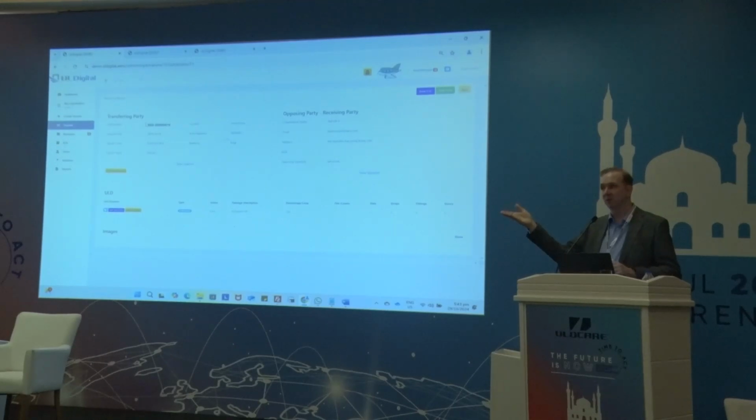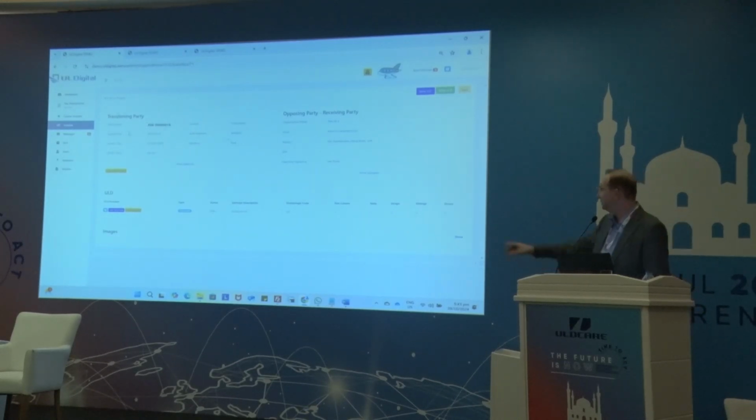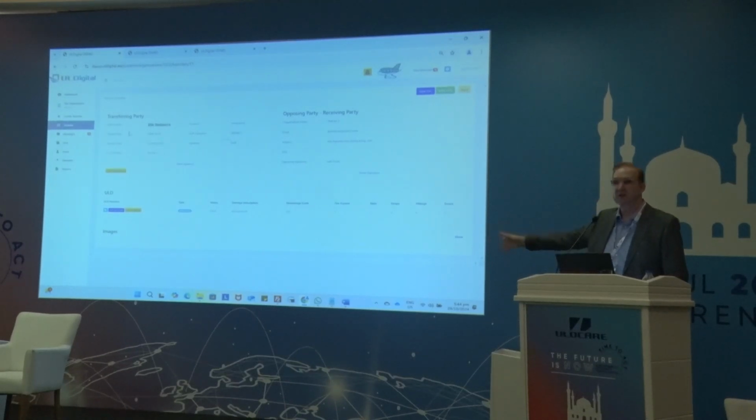And the other party will receive it, and they will be able to accept that as a UCR dispute, meaning I agree all 5 of those were transferred on a different date, or it was a different time, or a different location. Or I didn't get them. Right. Or you can dispute it at the ULD level, which is, you can see you've got fire covers, nets, straps, fittings, and doors. Let's say you disagree with some of those numbers, so you can create the dispute here.